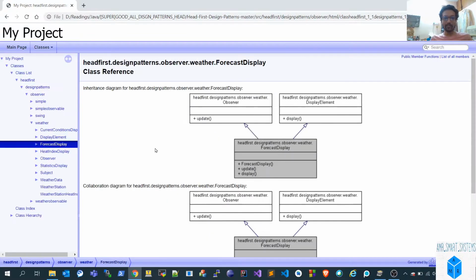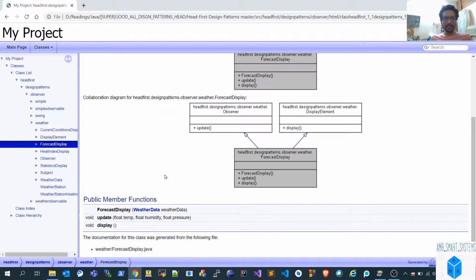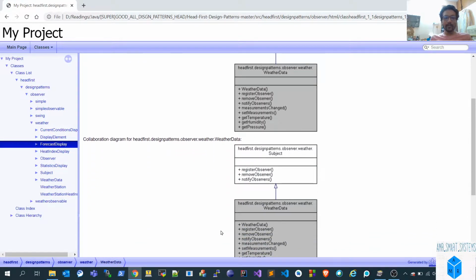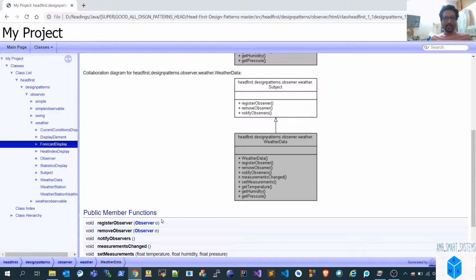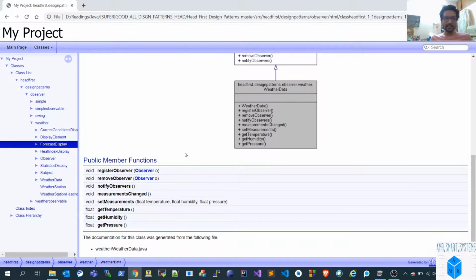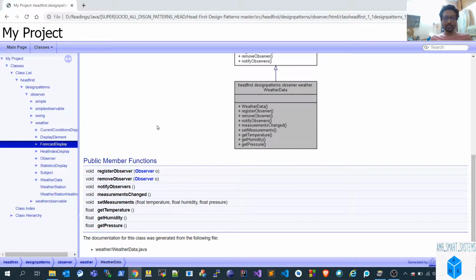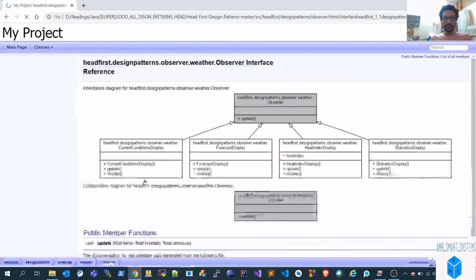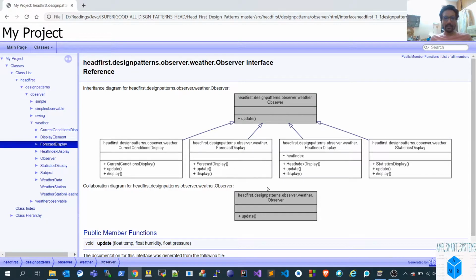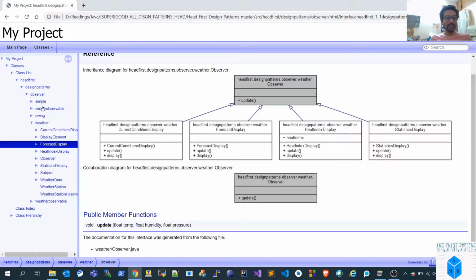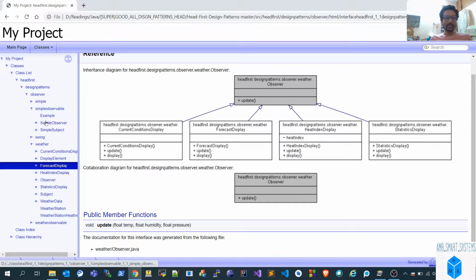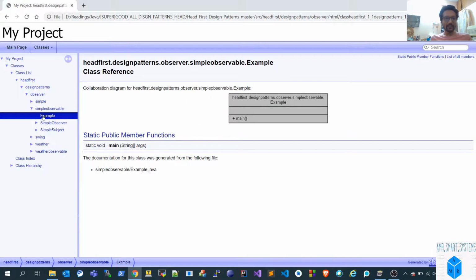So you can basically move on to different classes and see their class diagrams and their functions. You can even skip to various classes based on clicks, because this is an HTML based view and it allows you to easily navigate between different classes like this. Now you see, if I click on this observer class, it moves to the observer class and you are able to see that it's an interface, how it is inherited and what the member functions in it are. Those kinds of details we can see when we navigate into different classes.